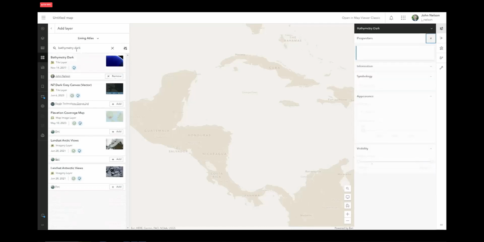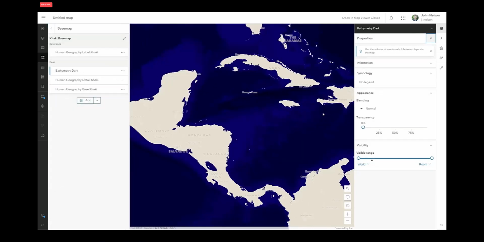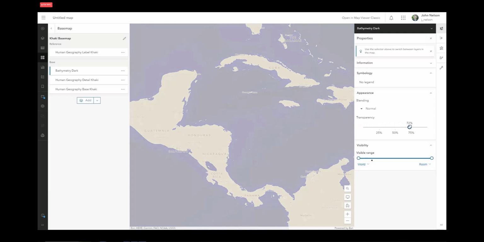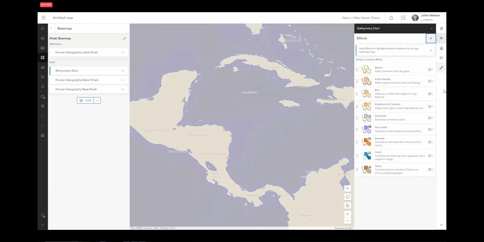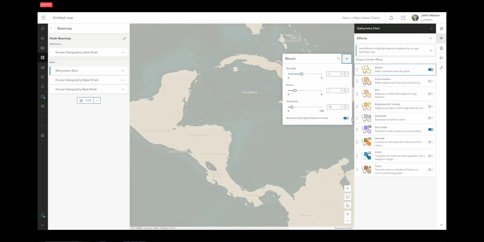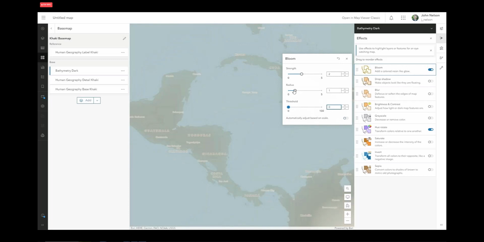And now I'm adding in Bathymetry Dark. What the deuce is he doing? What is this? This is bizarre. I'm going to push the transparency way down, and I'll go into the effects and turn on hue, rotate, and swing this around until I get that nice kind of steely blue, like it's hand watercolored on those old maps.